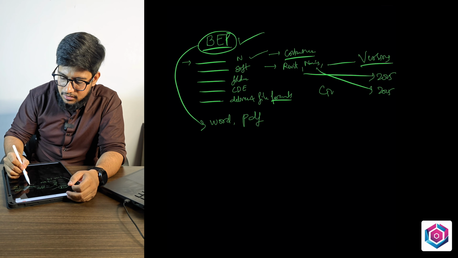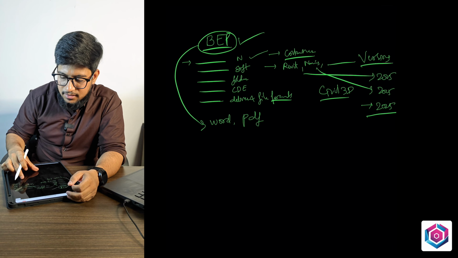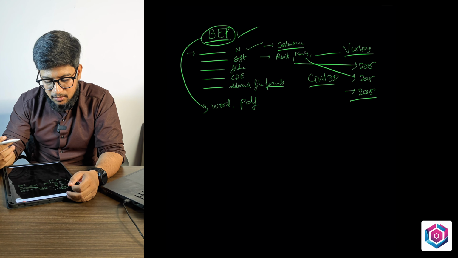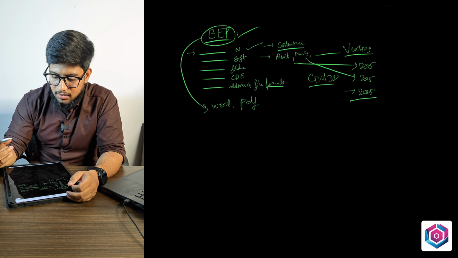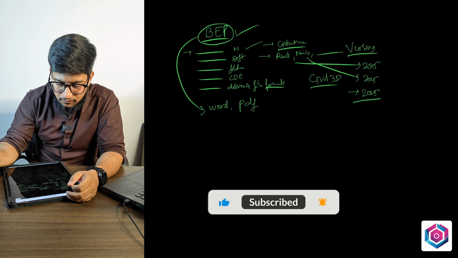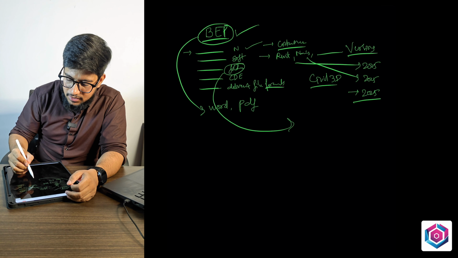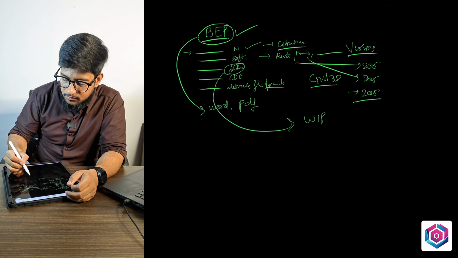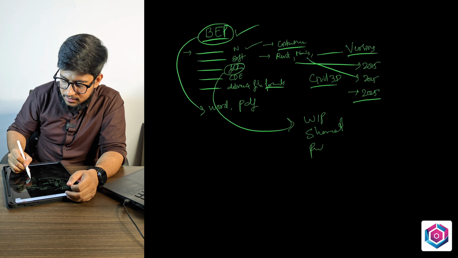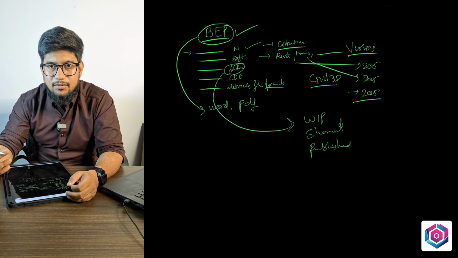Are we going to use any Civil 3D file or Civil 3D software? What is the version of that? Maybe also it is 2025. So every stakeholder will be aware of the requirements and expectations. In the same way, it contains information on folder structure, like what exactly the folder structure we need to follow, maybe WIP, Shared, okay, for example Published. What are all the folder structures we are going to follow, because everyone will remain on the same page.